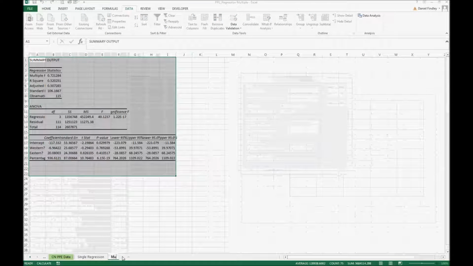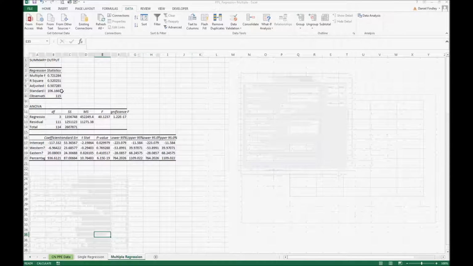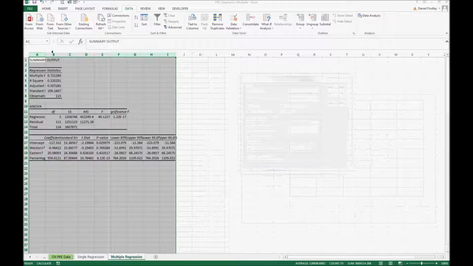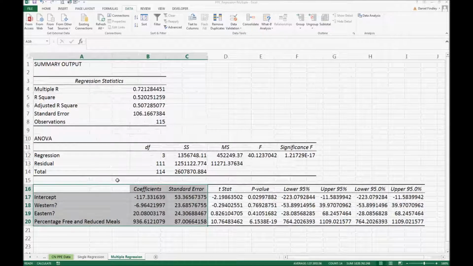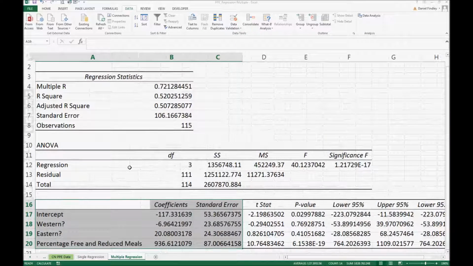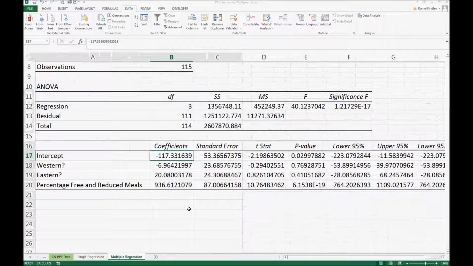We'll name this one multiple regression. An earlier example with single regression is also provided here. So let's just focus on our actual model. So we have an intercept of negative 117.33.